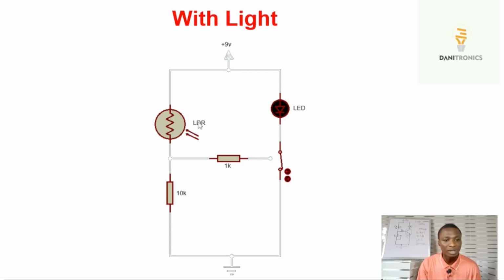So when light begins to fall on the LDR, the resistance value begins to drop, and though there may be an opposition to the flow of current, more current will flow through because it cannot oppose all the current. Once it crosses this point, there will be a voltage drop, and at this point we'll get some voltage above 0.7 volts, and that will allow current to flow through this 1 kilo ohm resistor to the base of the transistor, and in turn it closes the transistor. I'm using a switch here to represent a transistor. Remember I said a transistor is just like an electronic switch, and so this LED comes on, and that's all about the circuit.